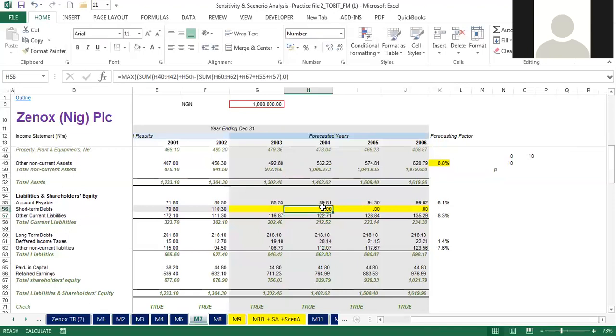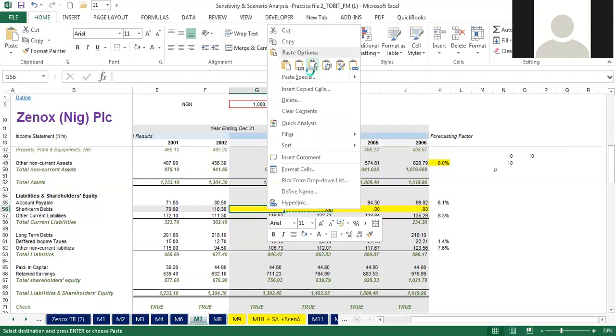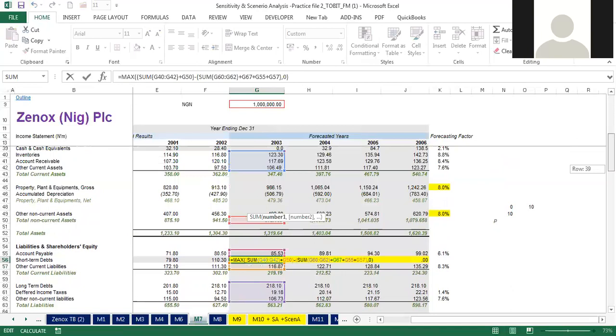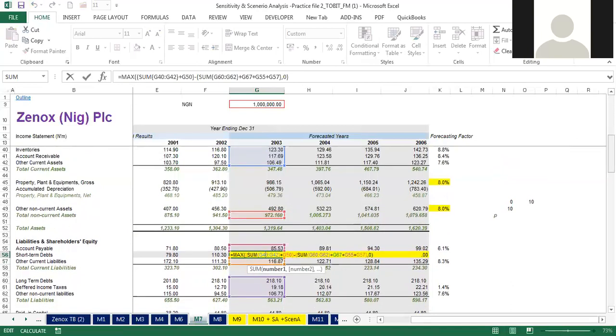Basically, what I just want to show you is how you make this value 0. That's how you raise it. So try as much as possible to practice this on your own. The basic thing you need to understand here is that for any short-term debt that we have, Excel is going to replace it with 0. Once you have that formula, just run it through.